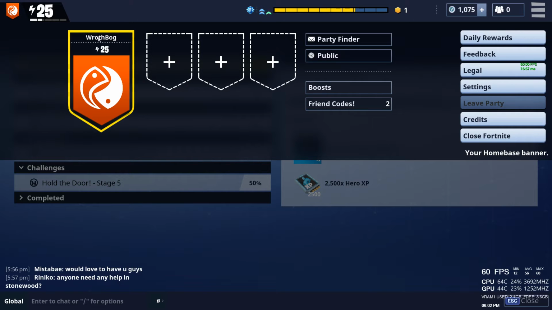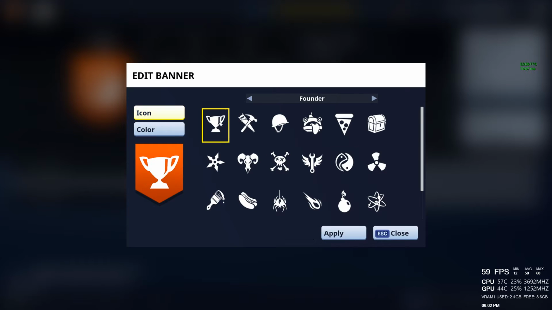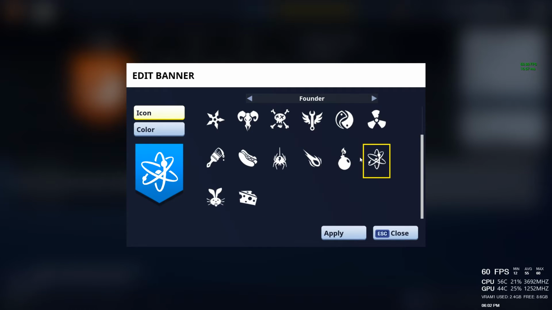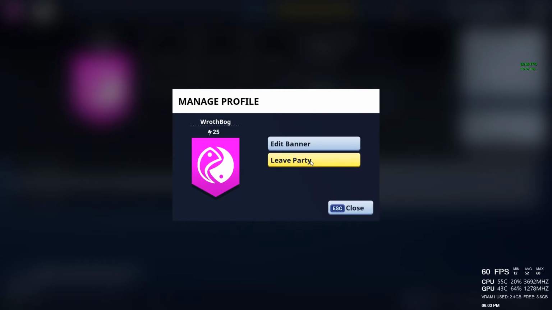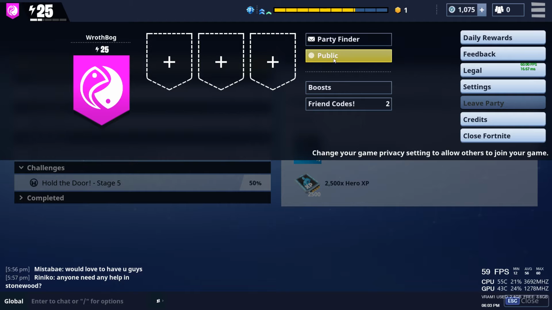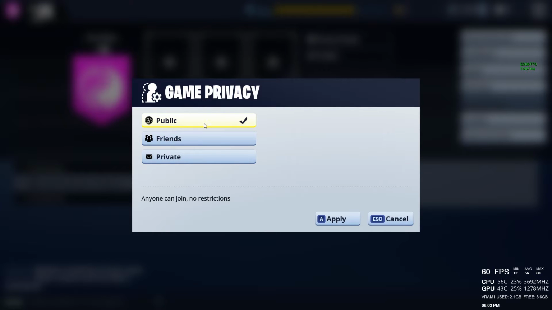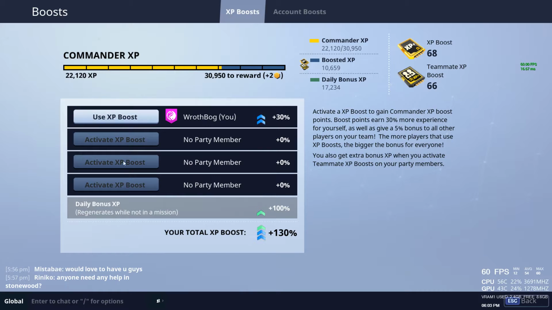So let's start here. Okay, so that's me, my level, and my banner, which can be changed by clicking on it. Let's go with that one. Leave party, I didn't know I was in one. You got party finder, I've never used it. This is how you determine whether or not you want to play solo, friends, or public matches. Boosts is how you activate boosters. I haven't activated any, this is just the inherent level of boost I generally have.